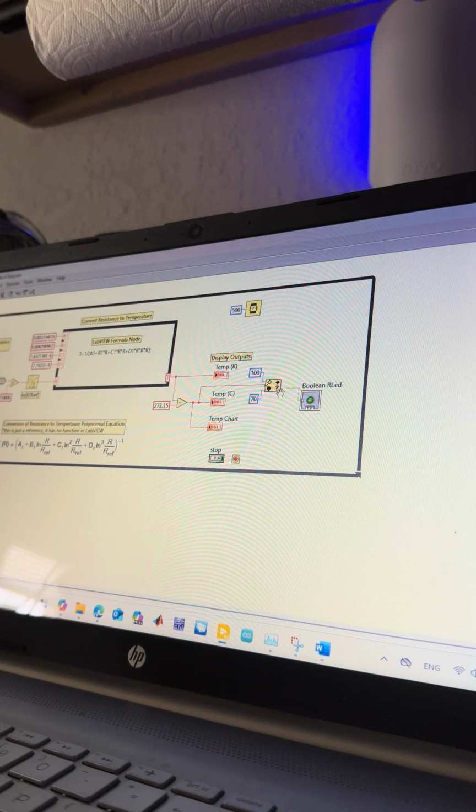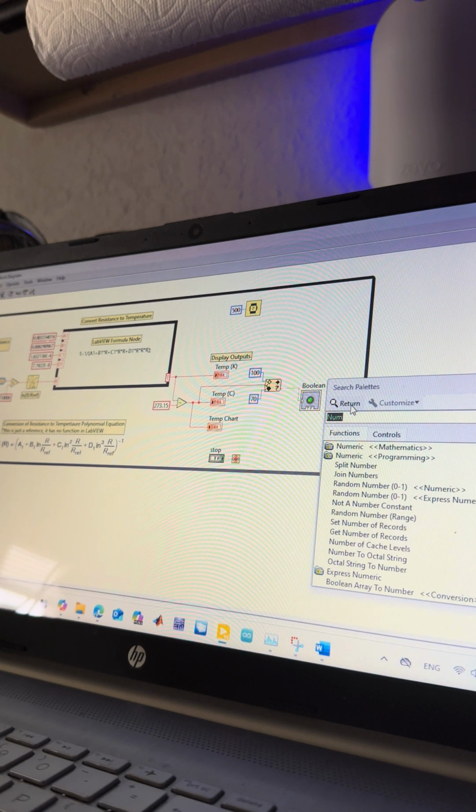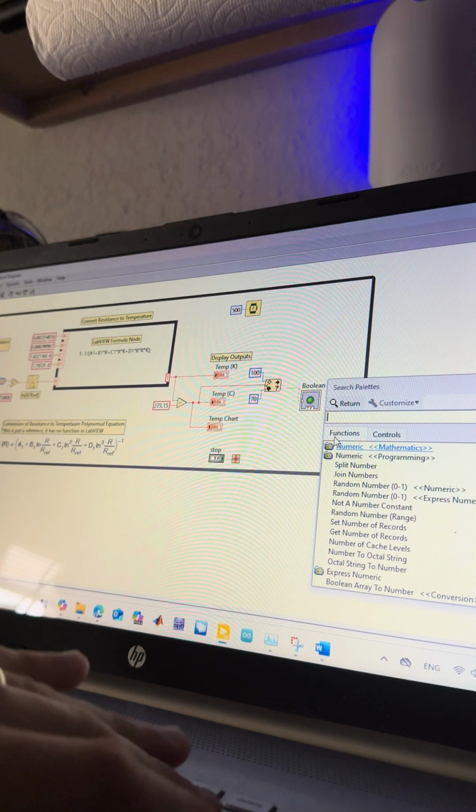Okay, right here, what you can see is, you can find these in the function right here, and we're going to put numeric. I use numeric.